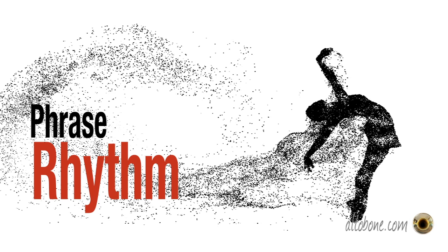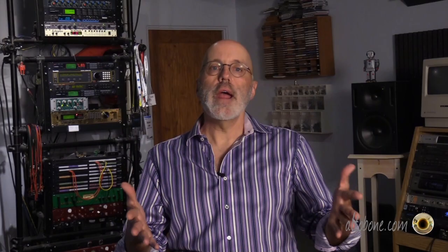I'm creating some interesting exercises in the book that will get you moving in the right direction, literally. The third category is what I'm calling phrase rhythm, and that relates to music at a much higher perspective. I'm using that term to identify the rhythm of phrases that make up a piece of music. One way to look at phrase rhythm is to look at it as the form of a piece of music.